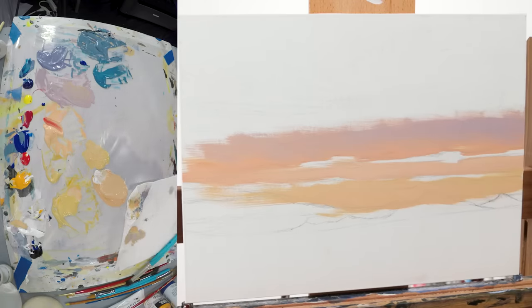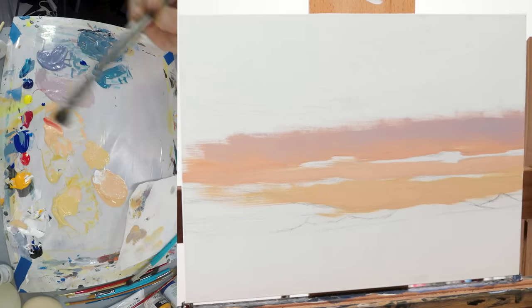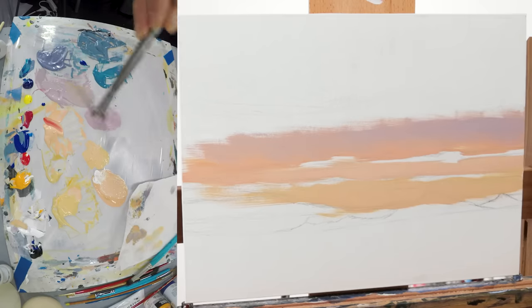Okay, I'm just gonna go ahead and wash my brush, and just kind of dab it off a little bit. I'm gonna pick up some more of this color. I think I might want more violet, like more of a magenta maybe. But like not too much, I don't know. Something like that.